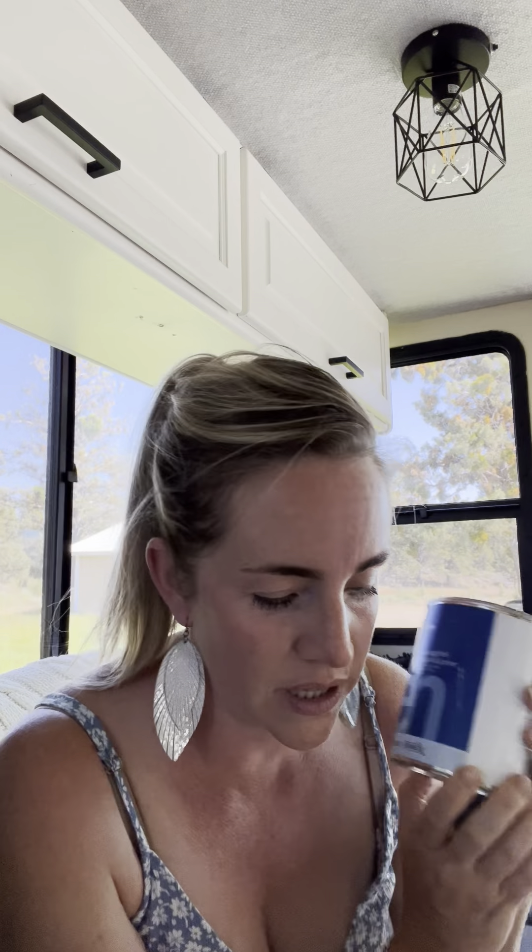The next thing I did was apply an interior paint primer. I used a white one from our local store - a Benjamin Moore premium eggshell interior paint and primer. I don't think it was anything special, it was just what my husband grabbed and we had a big can of it.